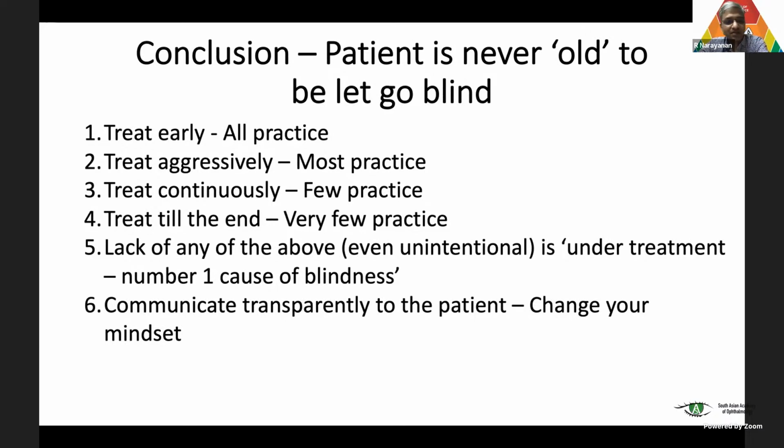So in conclusion, a patient is never too old to be let go blind. Many patients or doctors say, umar ho gayi hai, he's 80 years old, should we give the injection? But we must be clear that if the patient has been able to come to the clinic and hospital, the patient is active in life. So they should be given the full life that they have to live.